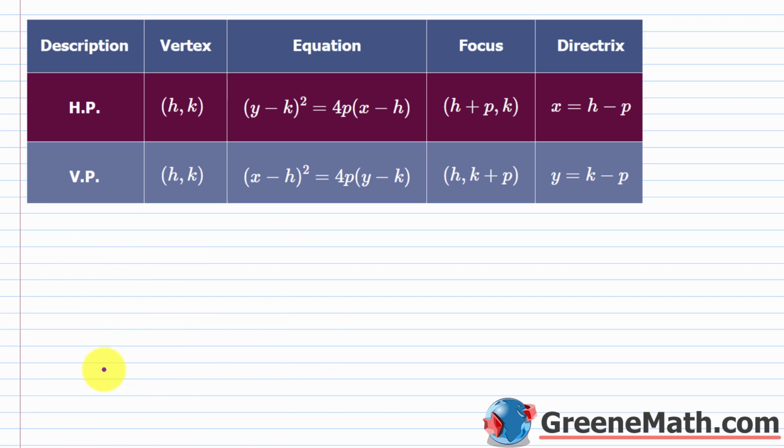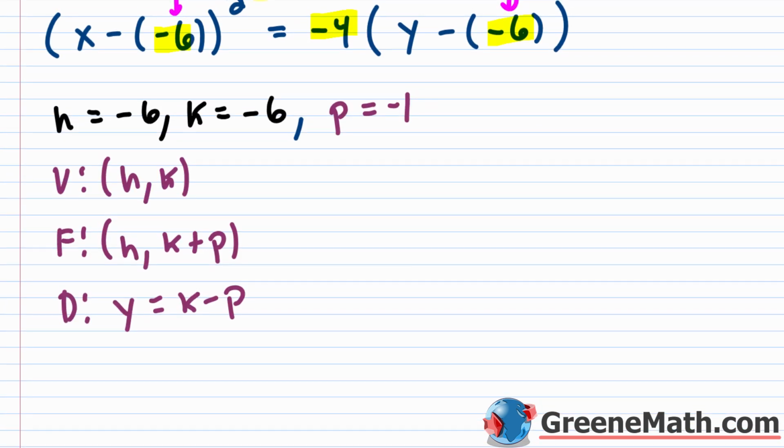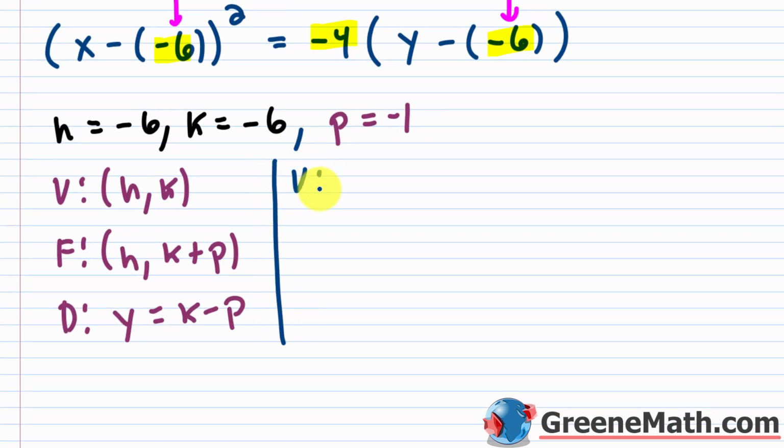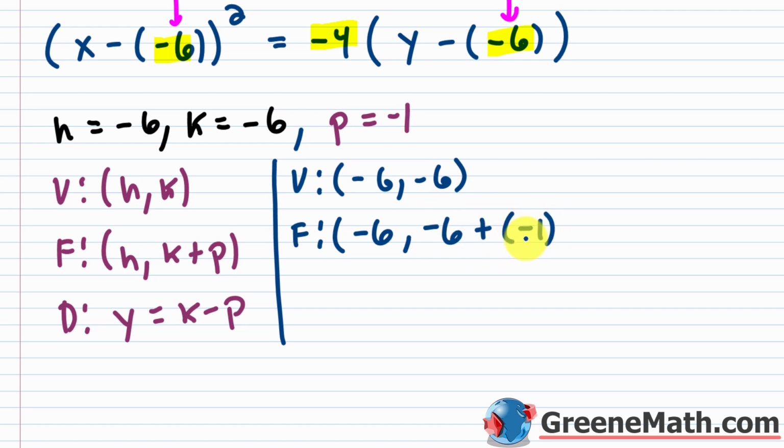Let's grab this and let's come back and paste this in. And let me put a little border here. So for the vertex, again, this is h comma k. Well, h is -6 and k is -6. And then for the focus, again, this guy opens down. So this p equals -1, that tells me that I'm traveling down by 1 unit from the vertex to the focus. So this is going to be -6. Again, it's h. You're keeping that same x coordinate. And then comma, k plus p. Well, your k value is -6 and your p value is -1. So -6 plus -1 is -7. So if I start at the vertex, which is -6 comma -6, and I travel down by 1 unit, I'm going to get to the focus, which is -6 comma -7.